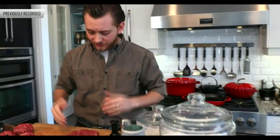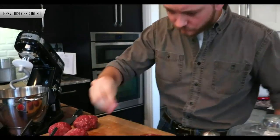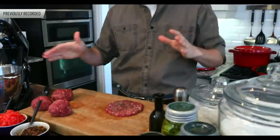You'll notice I haven't used any eggs or breadcrumbs. The proteins will naturally bind when cooked. I'm going to keep this seasoning simple. Just a little bit of salt, some pepper. Simple. I want to taste this elk. I don't want to hide any of the flavors.